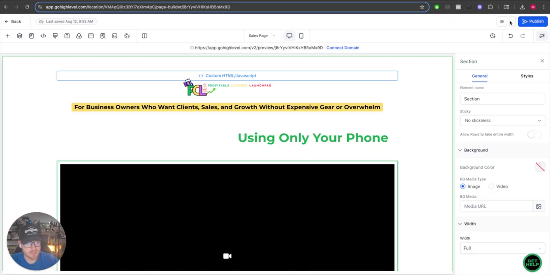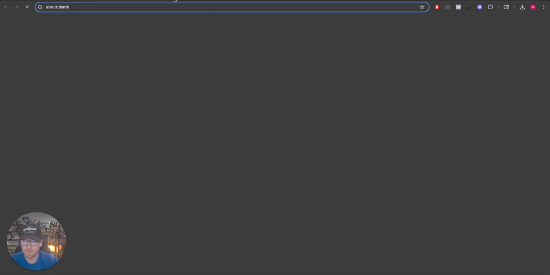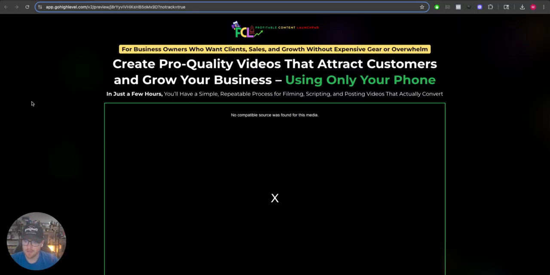From here, just go ahead and click save or publish. And when you do, you will now see your background. So I'm very excited to play around with this more. I've really been trying to leverage the coding element of GPT more to build more custom funnels and custom applications and features inside of funnels.